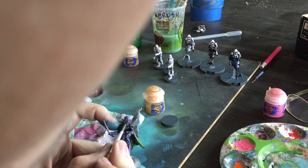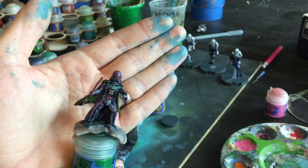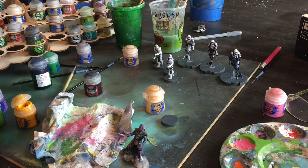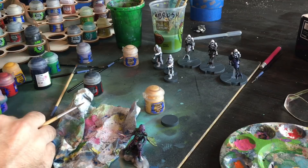I will admit that this did not go exactly the way I wanted to. My main complaints are twofold. First off, it was the wrong wash — if this was Nuln Oil, it would have looked completely different. And also, when I set the arms to be holding the saber together, they should have stayed together — they did not. So that's kind of a problem. One of the things I'm going to do is a little modding to this guy.